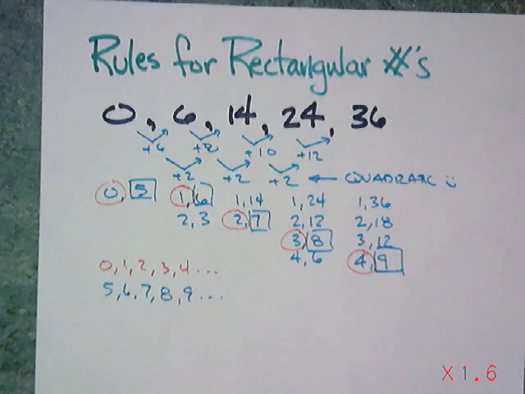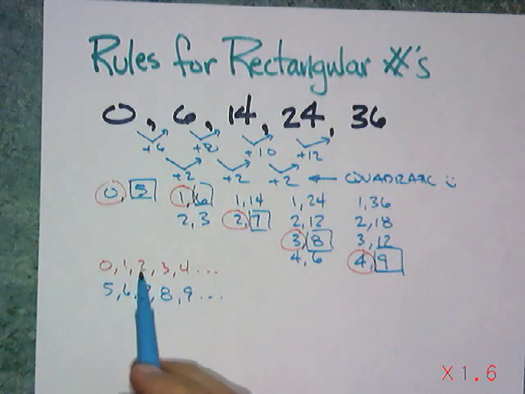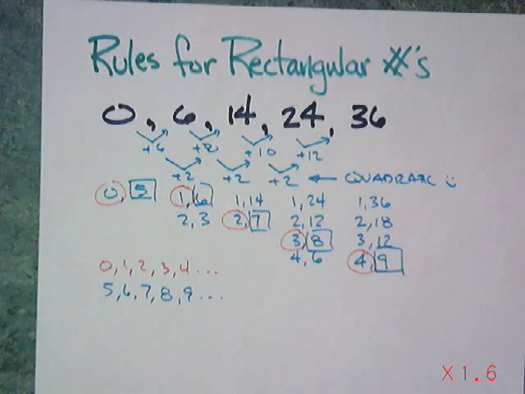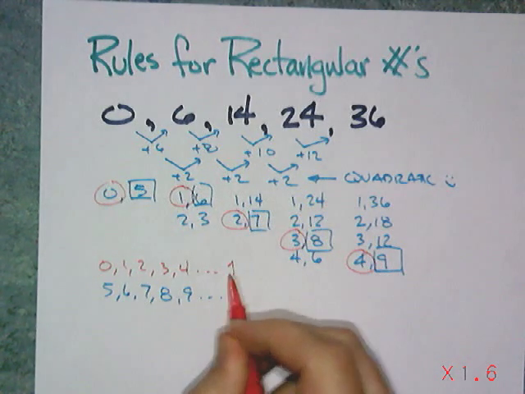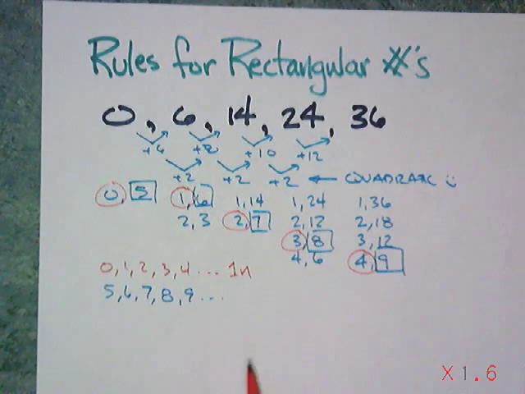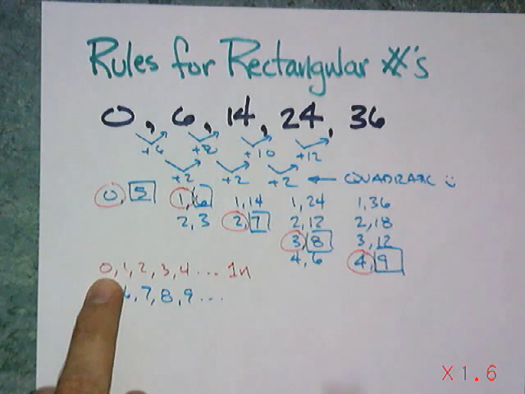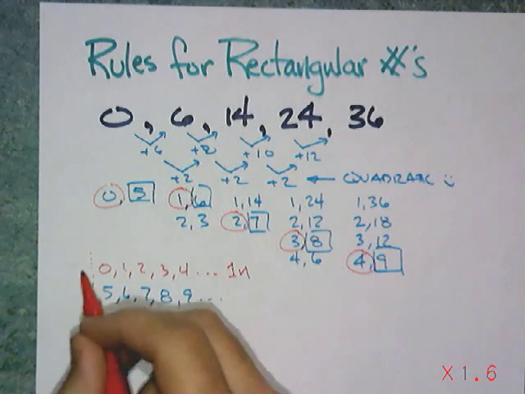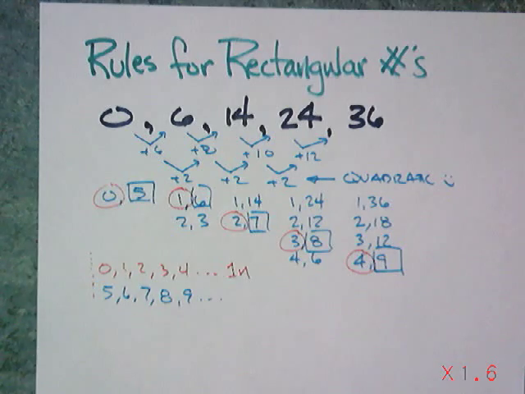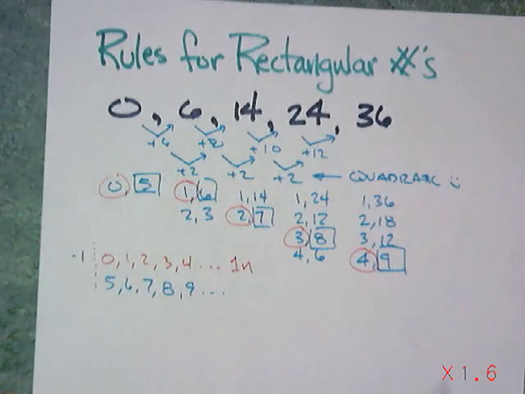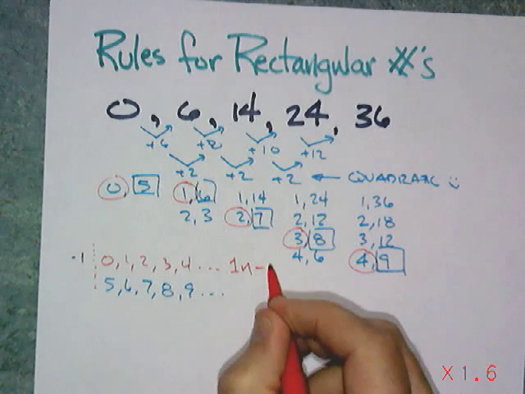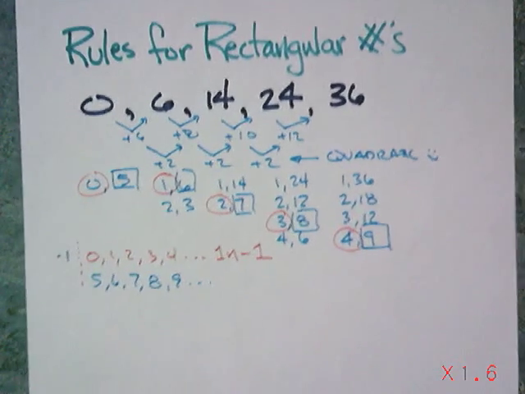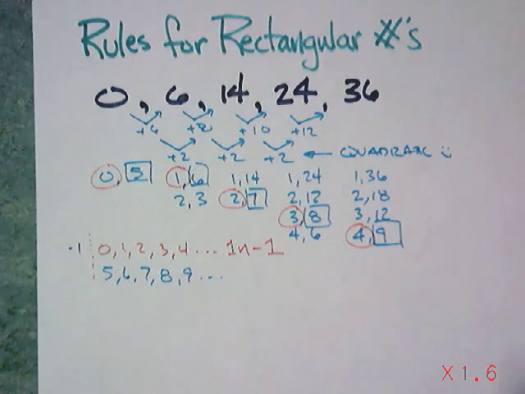So now the only issue is writing a rule for these linear patterns. 0, 1, 2, 3, 4 has a constant difference of 1. So that would be 1n. But that's my first term. I'm off by 1. Or you can think about it as there's a 0 term hiding in there. And that 0 term would be negative 1. And so that's 1n minus 1.